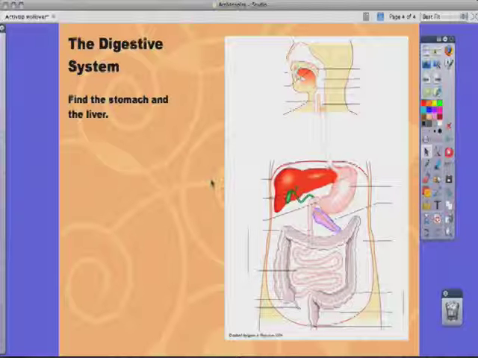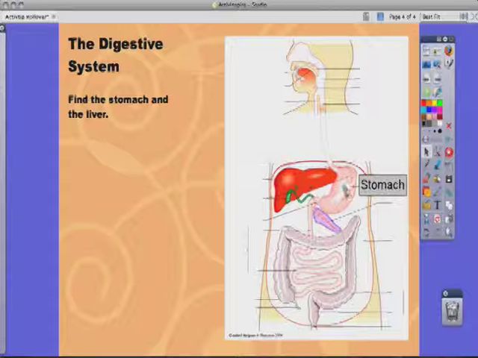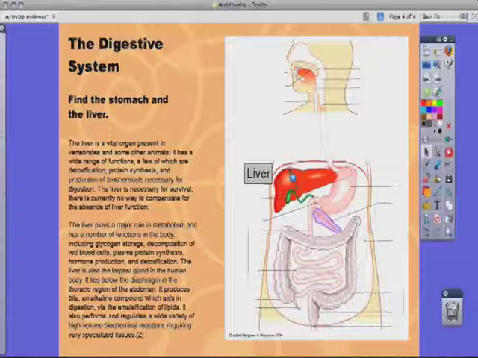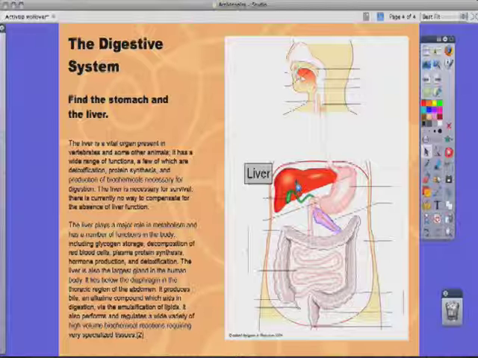On this last example, you can see this flip chart has been set up to show labels or captions. So when a student rolls over the liver, it shows the liver, and when they roll over the stomach, it shows the stomach. And when I click on liver, it then shows information about the liver over here. Again, you could not do this without the rollover function of the pen and the ActivBoard. For more information about rollovers, check out the other active tip that we have showing you how to create rollovers. What you have seen in these examples is quite difficult to do on a resistive or touch-sensitive board, but is quite easy and natural on an active board.